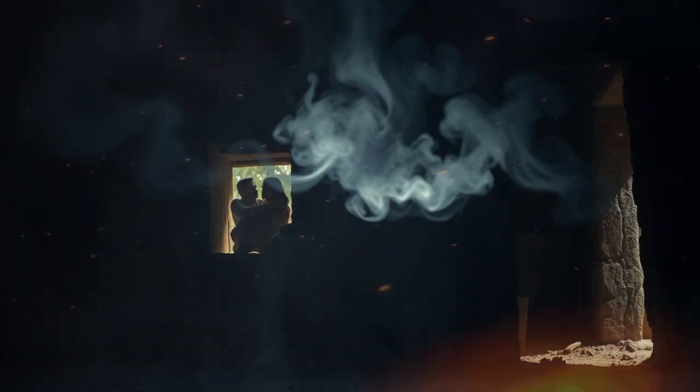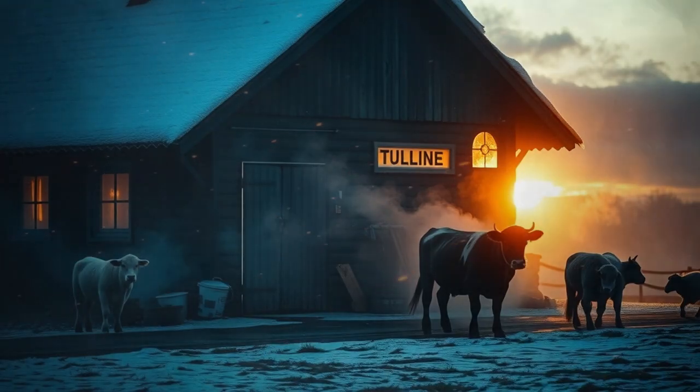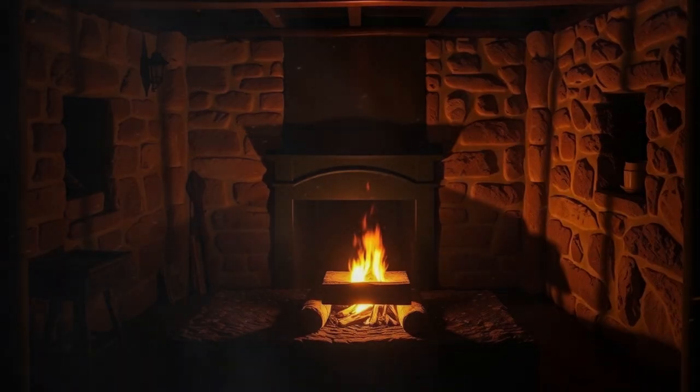This is no individual effort. It's the entire community coming together to ensure survival. The thatching process is an art form, requiring immense skill and experience to create a waterproof covering that would last for decades. The thatch is laid in overlapping layers, like the scales on a fish, each layer shedding water to the one below. The thickness varies, 12 inches at the ridge to 18 inches at the eaves, creating a natural drainage system, channeling water away from the structure.